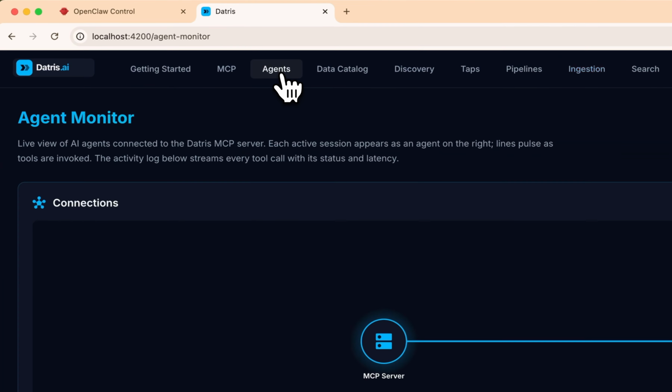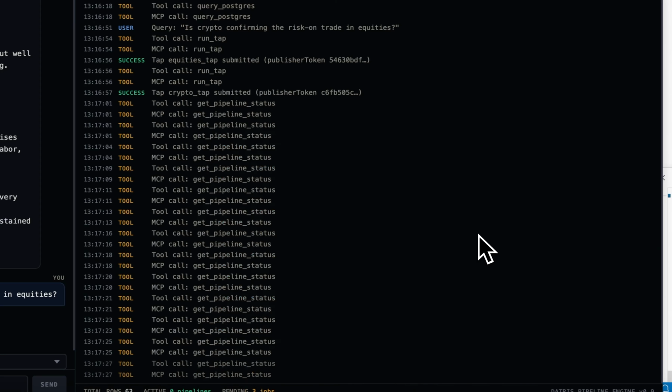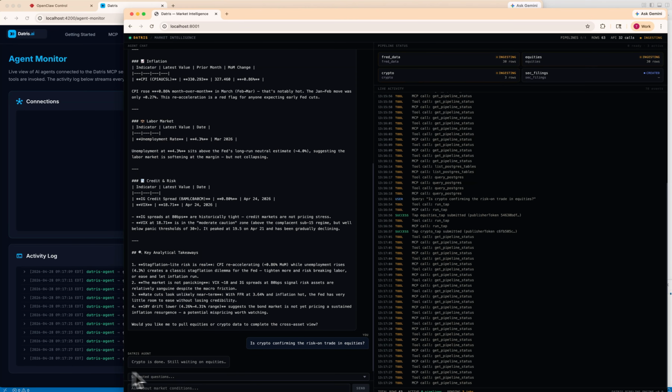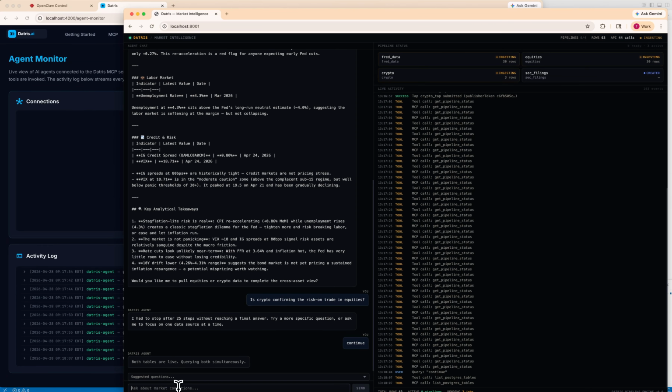Let's see, agents. It's checking the pipeline status. Crypto's done, waiting on equities, so it's going to check that next. Both tables are live, querying both simultaneously. It says they're all text columns, which by default Datris will do.